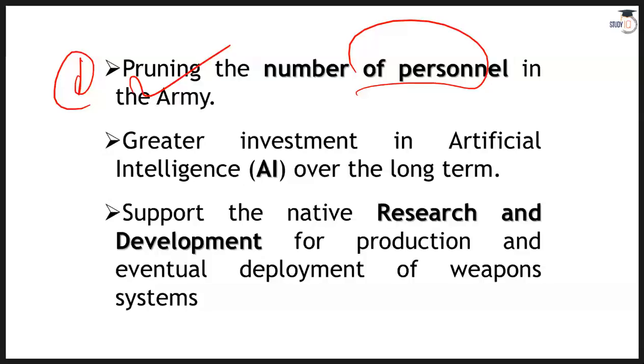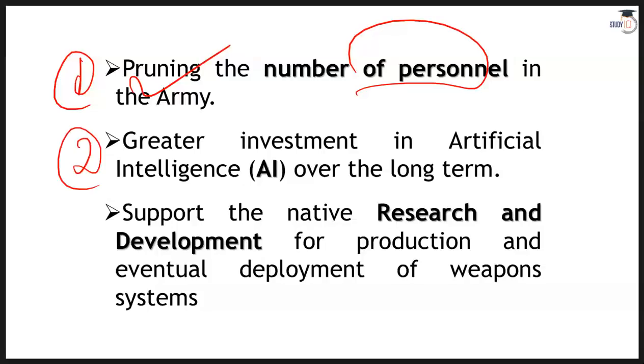I remember a few years ago, maybe in 2014 or 15, China provided VRS, voluntary retirement scheme, to roughly speaking 3 lakh Chinese soldiers. So China and other countries are also cutting down when it comes to foot soldiers. Then the second thing, use of artificial intelligence. China has already started using artificial intelligence, and we can do the same.